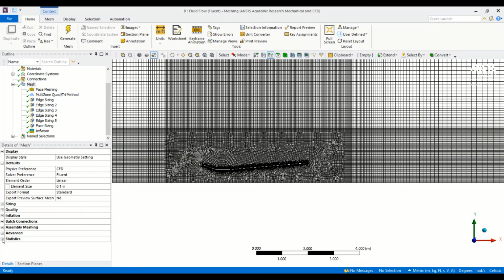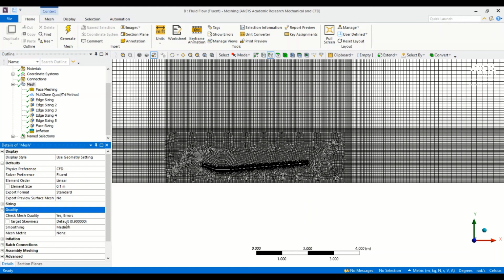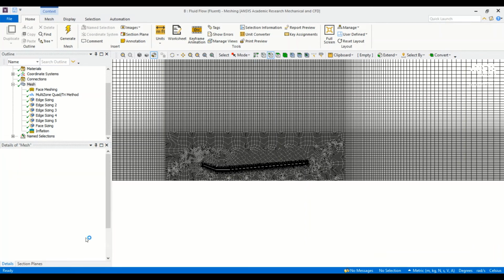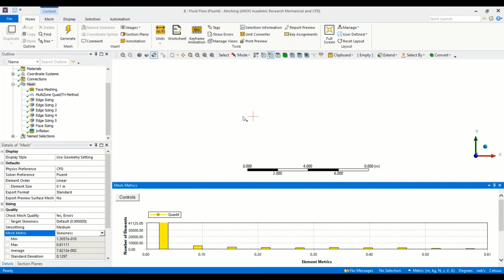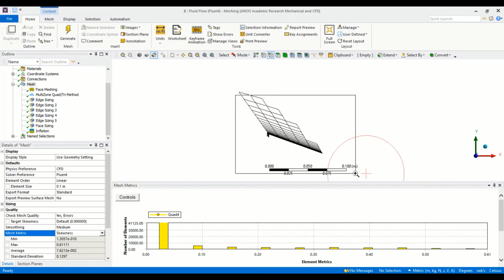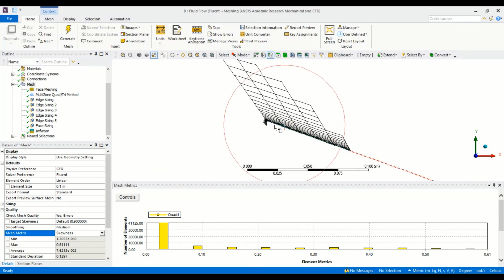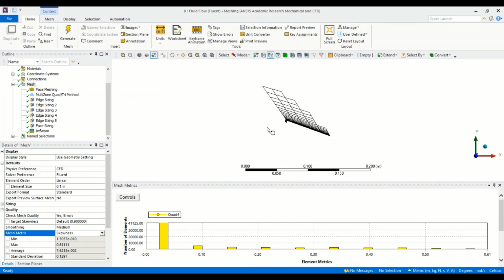Okay, now let's also check the statistics. So we have 58,000 cells. Okay, this is good. If we check the quality, we can use, for example, here the skewness. And then we can see that the maximum skewness that we have is 0.61. And then by clicking here, we can find. Okay, so see, we have very few cells here with a skewness of 0.61. Typically, the skewness below 0.85 will not cause any divergence problem. So that should be no problem, but it's only a few cells.